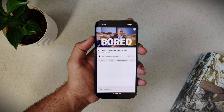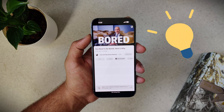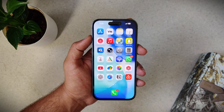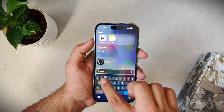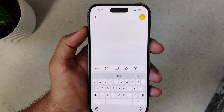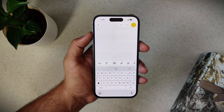Let's say you're on YouTube and suddenly you remember something, or maybe the video you're watching reminded you of something and you want to take a note. You'll swipe up and go to the home screen, find the notes app, or swipe down to open Spotlight and search for it. Open it and finally take your note. We all do this at lightning speed because we've always done it — it's almost automatic but clearly inefficient.